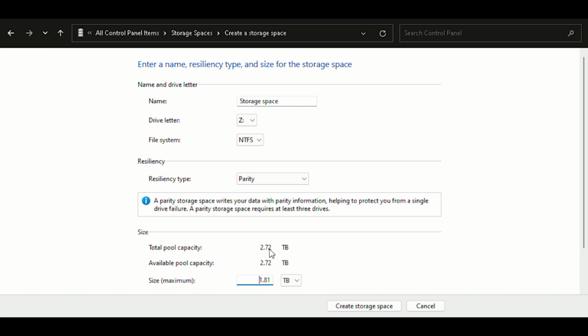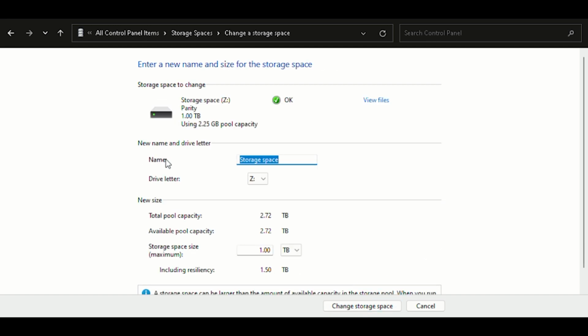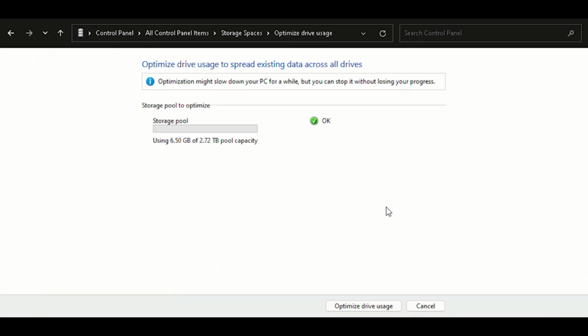What we're going to do here is we only have 1 terabyte storage capacity for all 3 disks, seeing that they're in a parity type, and you can extend that in a different way, but you can't use this Sabrent SSD disk array to do that. And once we change the name, we're going to optimize the disks. It only takes a minute or so.